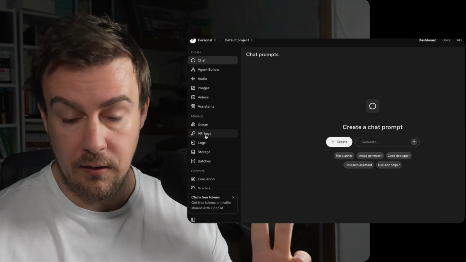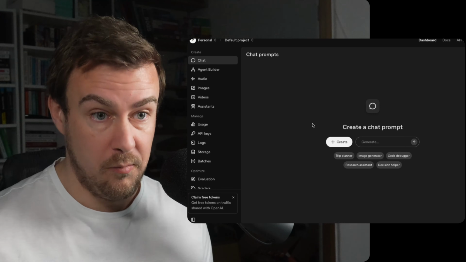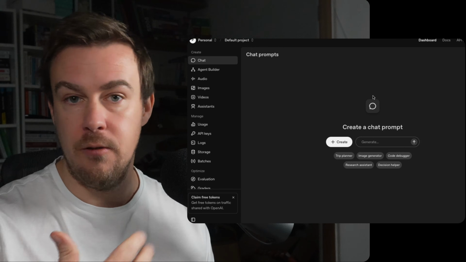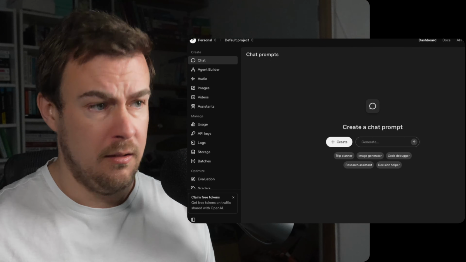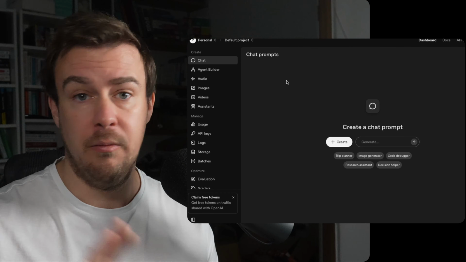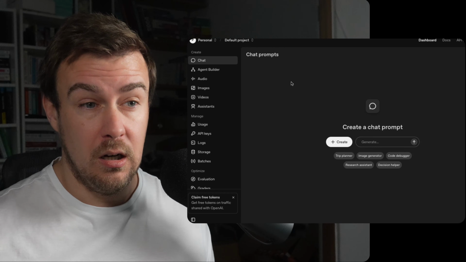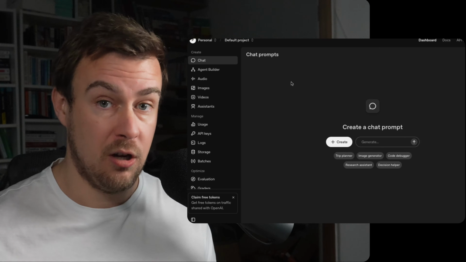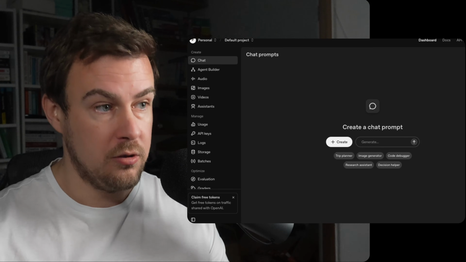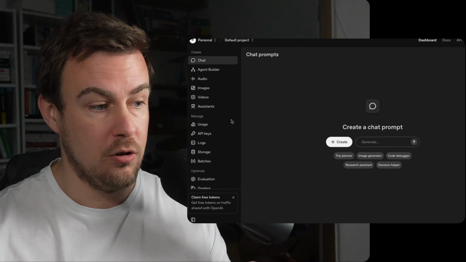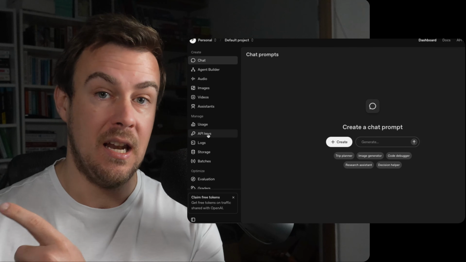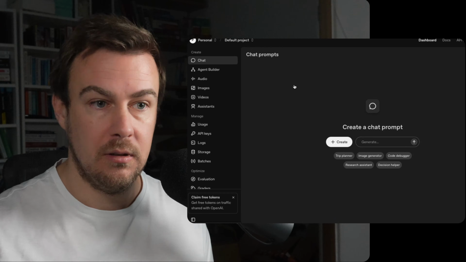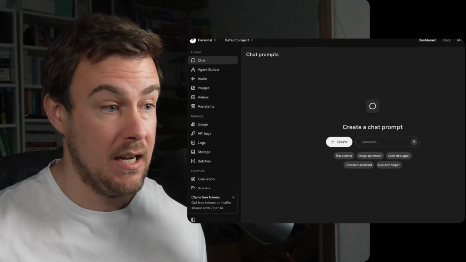If you have no idea where to start, try something like Lovable. Lovable actually has built-in AI, so it would do all of the API stuff for you. You don't even need to connect to ChatGPT. Sorry, platform.openai.com. Lovable will do that for you. If you're a bit more confident with code and building things, then check out Cursor. With Cursor, you will need to come on to this website, platform.openai.com. You will need to generate an API key. You need to take that back to Cursor and add it to your environment variables. Again, this is a bit more technical, but that is how you set up an AI app.